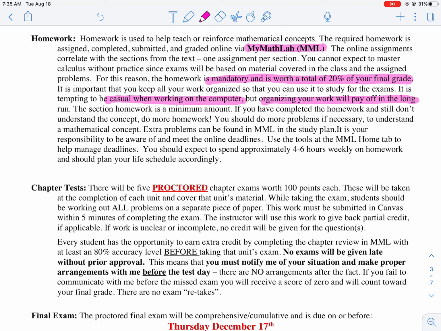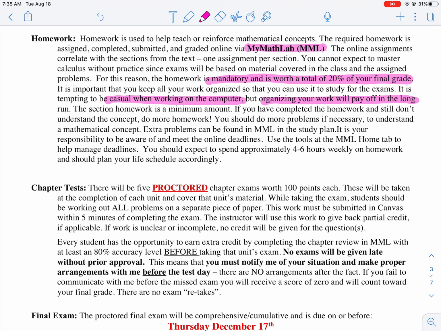If we were together in person, I would expect you to show lots of good work with proper notation. I know that a lot of students try to skip steps, and that's when they make their mistakes. So please make sure that as you're working on your homework, you take your time, you take out a piece of paper, you show your work, and you make sure you understand.